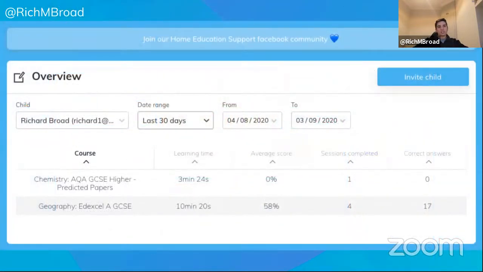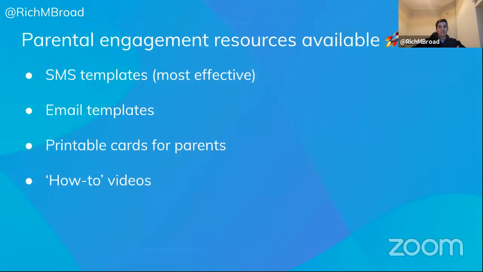Now, the final suggestion, which is not directly linked to one of the 5 suggestions in the EEF review, but is something that we're seeing schools use a lot at the moment, and it's been very effective for some schools. And it's completely free, so there's no need to dip into any budgets or anything like that. This is our parent accounts. Parent accounts provide parents with access to the data on their child's learning. All we need you to do is, if you want to use it, just let parents know it exists. There are a few different ways we can do that. We found SMS sending out to be the most effective, but there are other methods as well.